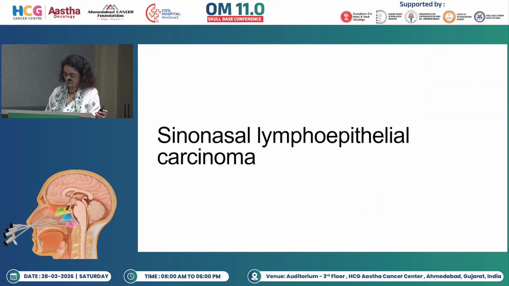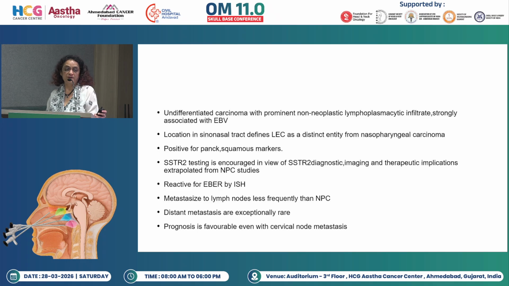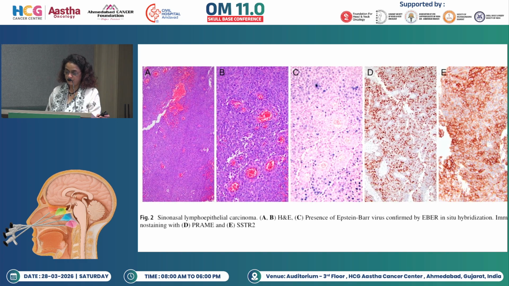Sinonasal lymphoepithelial carcinoma is a cousin of nasopharyngeal carcinoma, but by the location we call it sinonasal lymphoepithelial carcinoma. EBV associated. SSTR2 testing is encouraged because of the imaging and therapeutic implications. It also metastasizes to the cervical lymph nodes, but less frequently, and the prognosis is favorable even if there is cervical nodal metastasis. This is how lymphoepithelial carcinoma will look like.